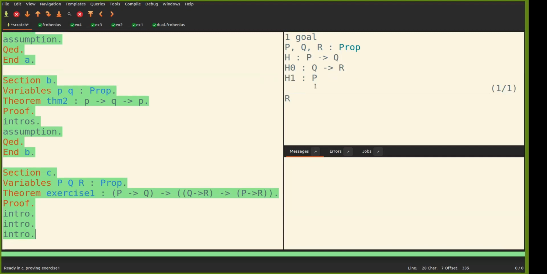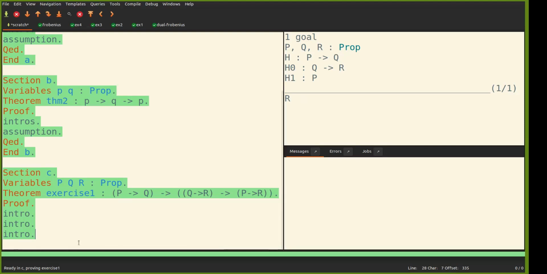These are my assumptions. I have the assumption P implies Q, Q implies R, and I also have P, and I want to prove R. This looks very obvious, right? Because, well, P implies Q and Q implies R, and I already have P, right?